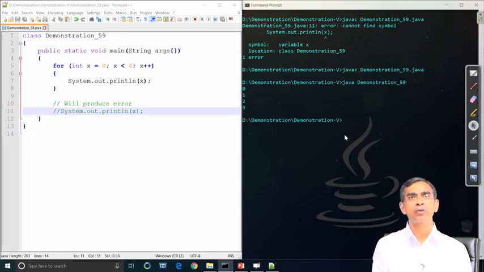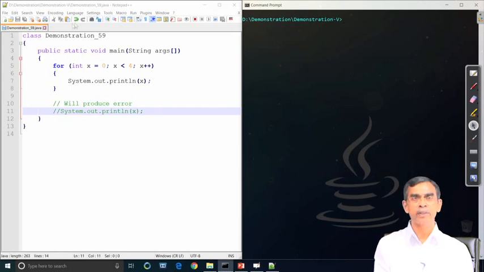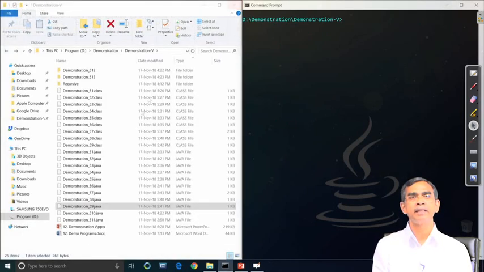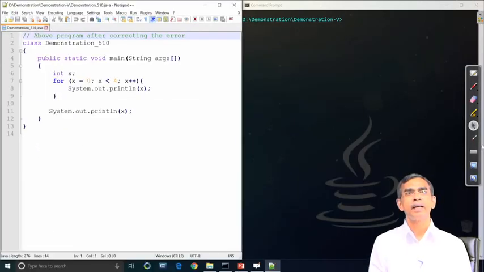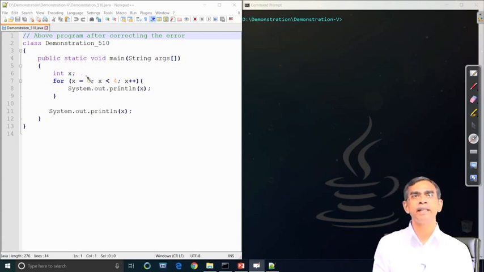Now, how can we change the scope rule? Let us come to another example so that we can see how the scope can be increased. The next example is similar to the last example. Here you can see int x is declared outside the for loop. This means that the value of x is available throughout the for loop as well as outside it. Earlier, when it was declared within the for loop, its scope was only within the for loop, but in this case the scope is the entire program. So, this program is self explanatory, as we have already understood it. This is the simple concept of scope.